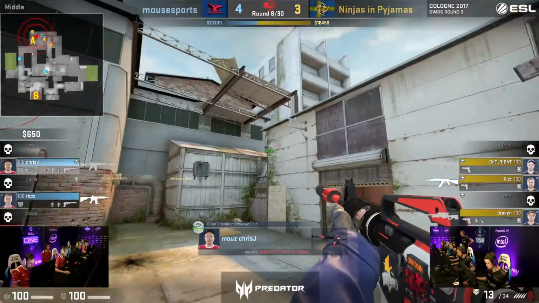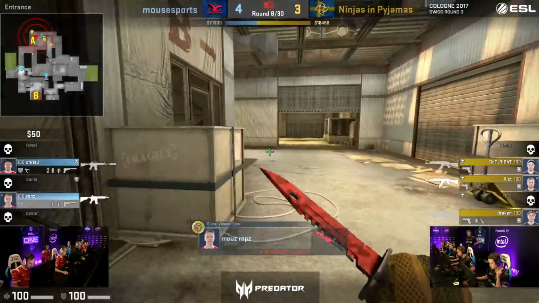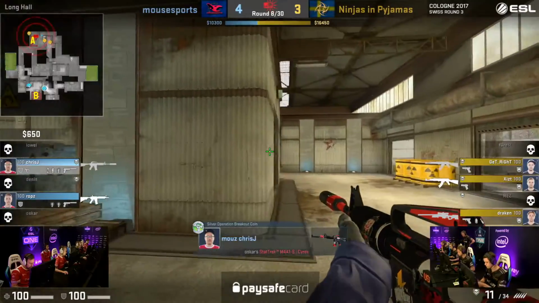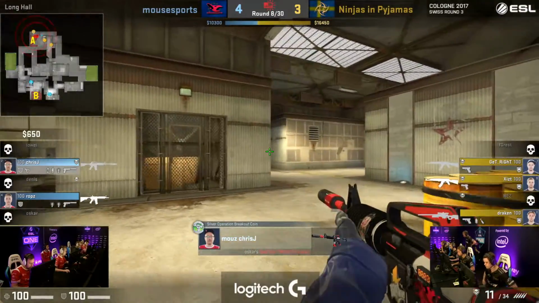So how does mousesports actually do anything about this situation? Apparently not that much, because they're going to be falling back. Saving on to the weapons, and 4-4 will be coming in. 4 rounds in a row for NiP as well.